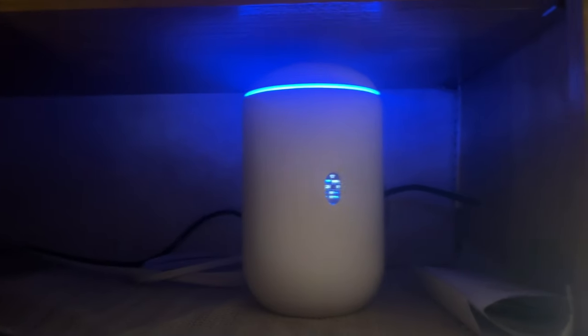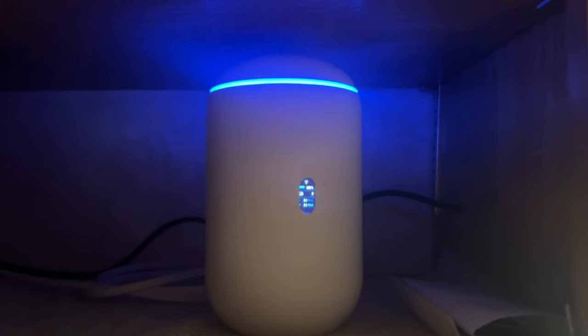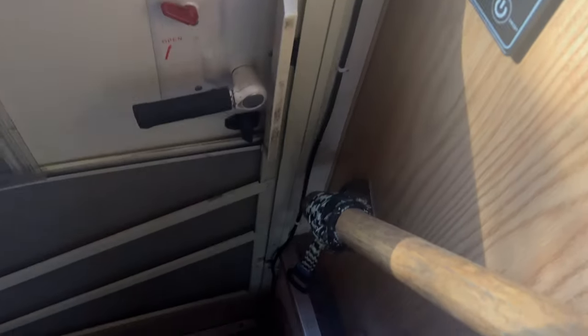It comes into this, and this is called a UniFi Dream Router by a company called Ubiquiti. Just one unit, has Wi-Fi built in, and the cable comes through this little hole right here and pops out into the back and just plugs into the back. It's hidden decently, but there's one side of the cable. It pops out down here and goes all the way down there and through that little vent hole that I talked about. And that is how I get my internet from outside, from that antenna.